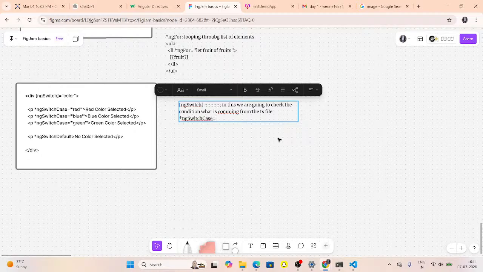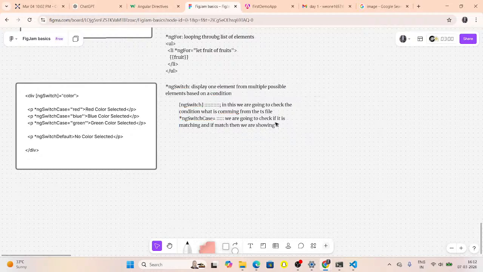By this we are going to check if it is matching, and then if it matches, setting it to, we are showing it. Okay, these are the things that we have to understand.